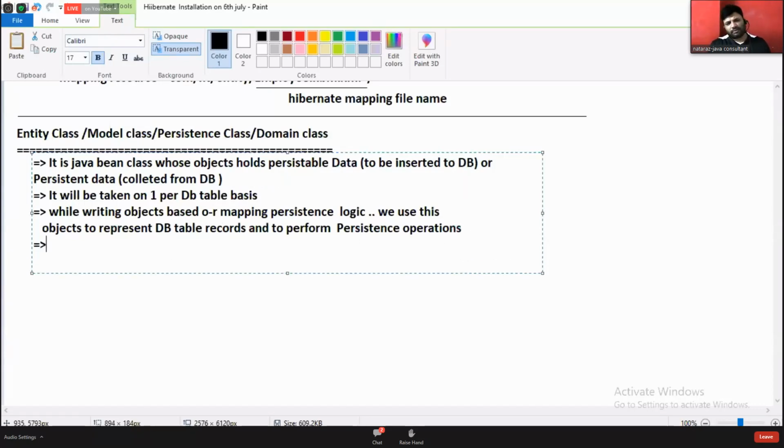Are you getting my point there or not there? So the entire persistence operation will happen based on this.